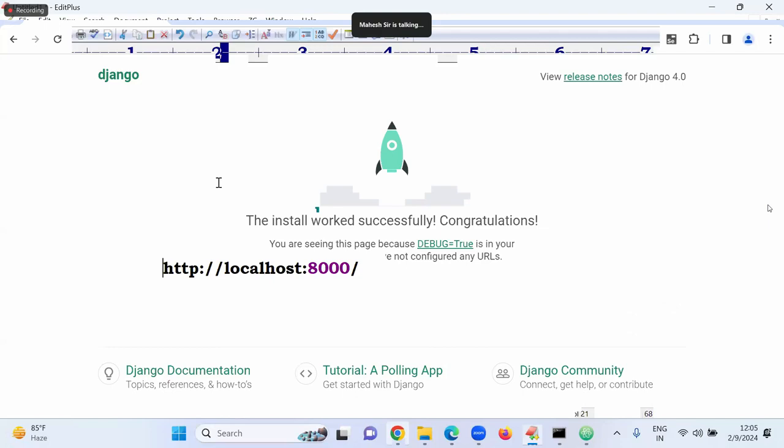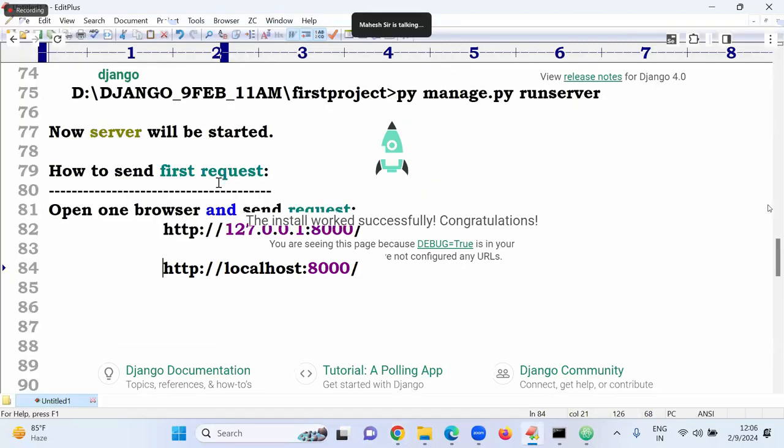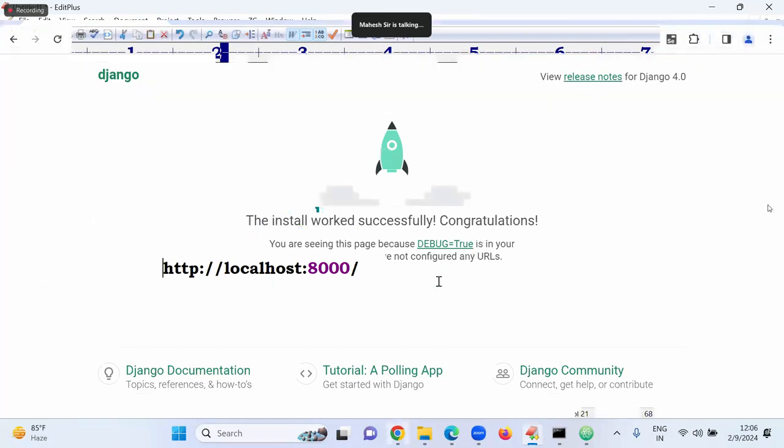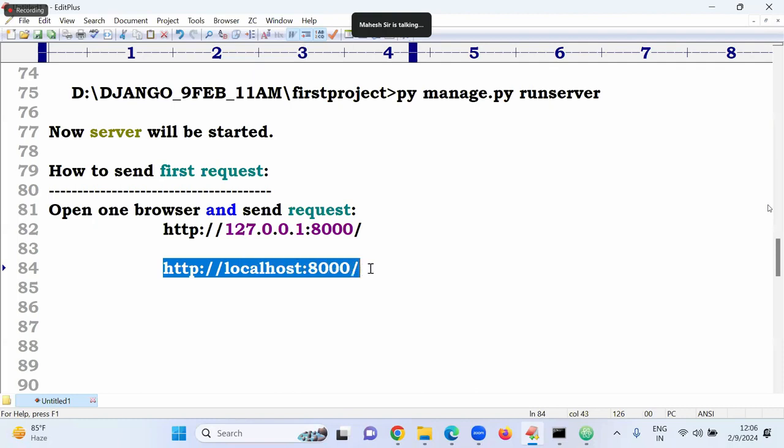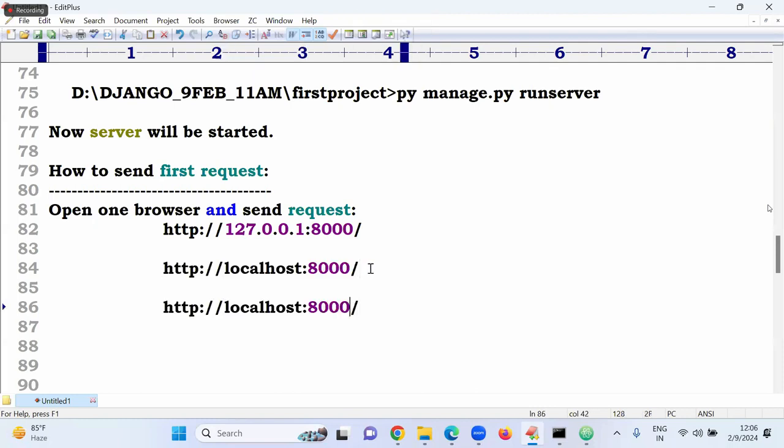But what is that 8000 port number? What is the use of the port number? Can I change the port number? At the time of running the server, you can change your port number, because changing the port number is also possible. Now please tell, I'm using 3333. Is it open?